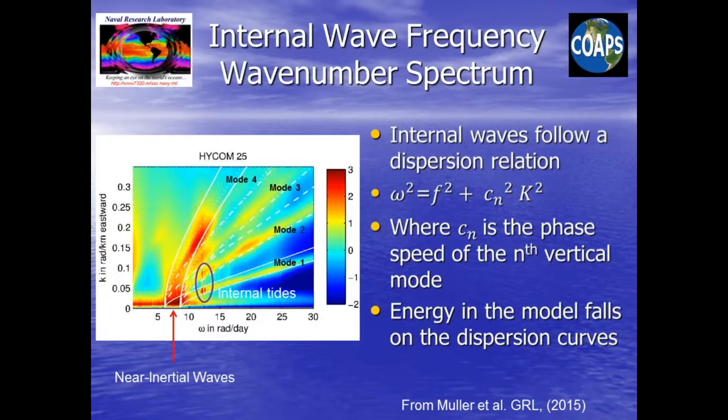And the other is they begin to collapse enough that they sort of all lie on top of each other. So this other big band that you see is really where all the high modes are collapsing on each other. So this is confirming that, in fact, that energy I see is actually looking like internal gravity waves. So I really am generating internal gravity waves inside the global model.